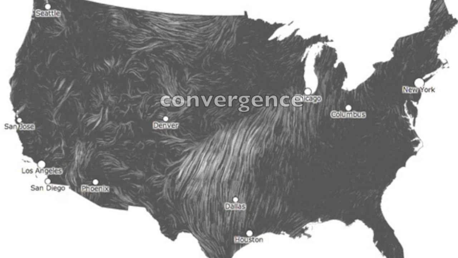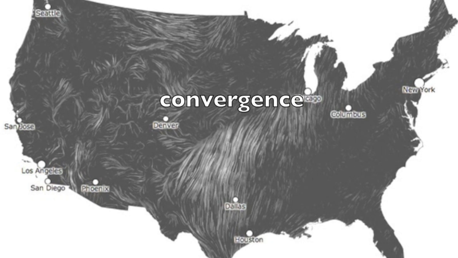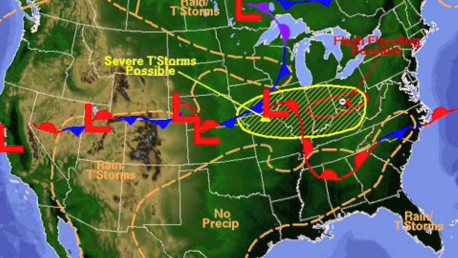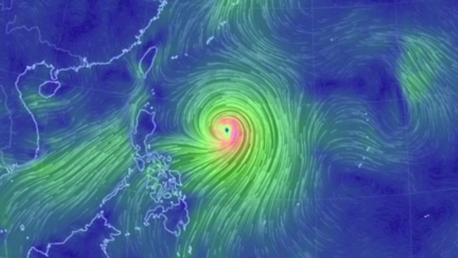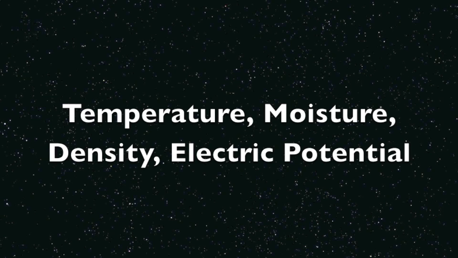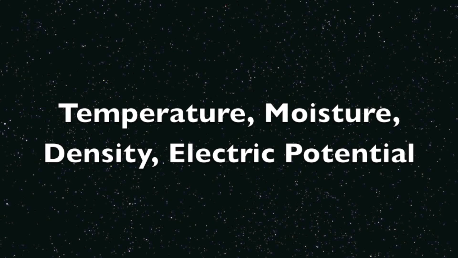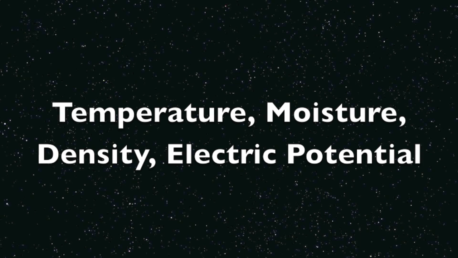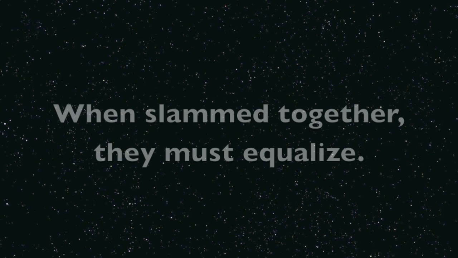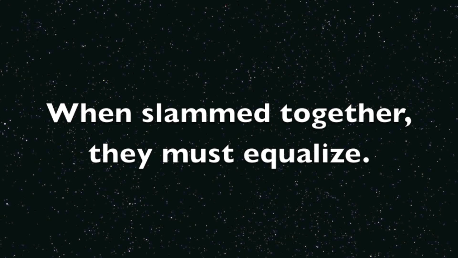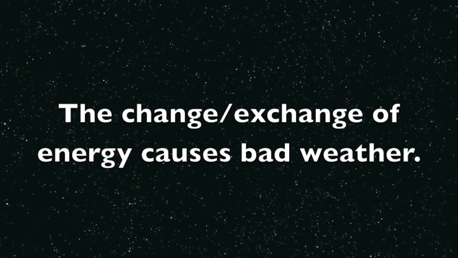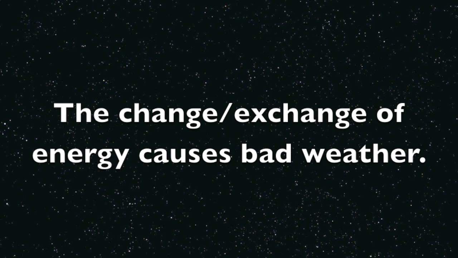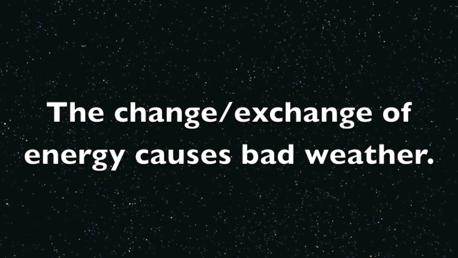This is why it is so easy to take a look at the U.S. wind map and often know exactly where the bad weather will be. This is true all around the world, and always associated with the low pressure systems. The convergence lines combine air of differing temperature, moisture, density, and electric potential. Basic fluid dynamics dictates that an equilibrium must be found, and basic chemistry dictates that this rapid change in characteristics can be accompanied by the release of energy, which we feel on the ground below as bad weather.